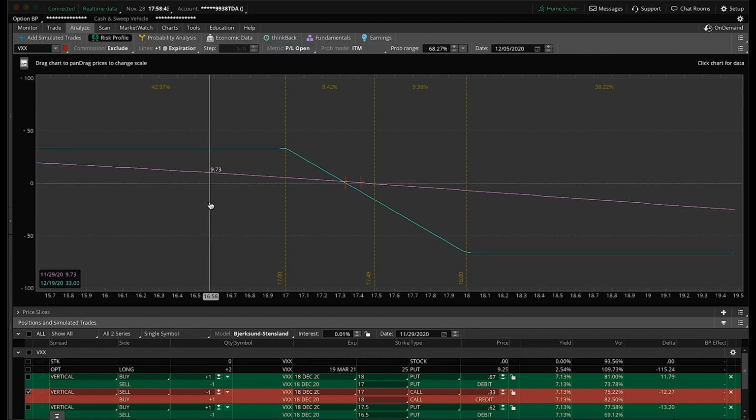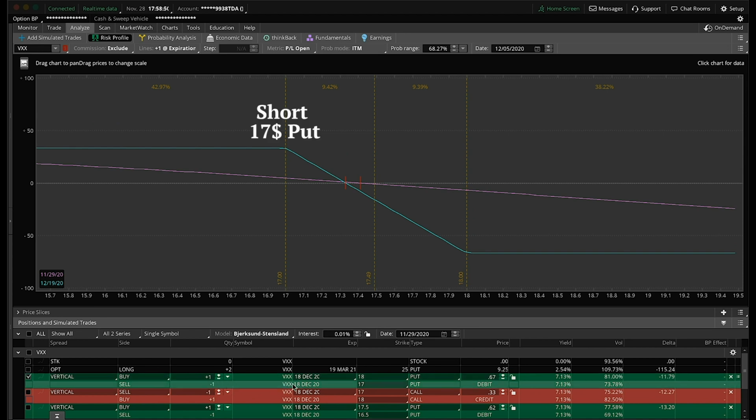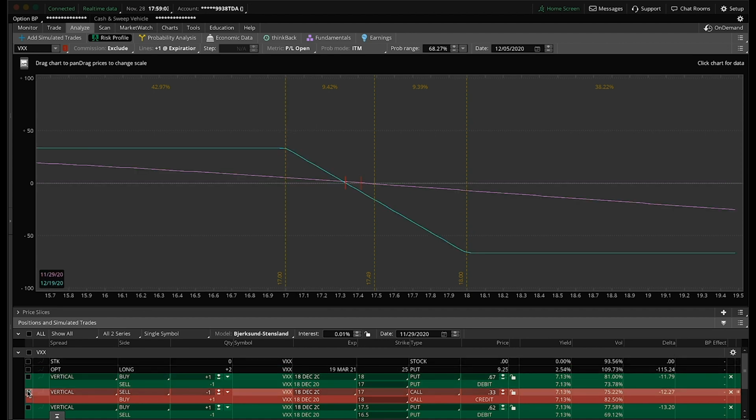Now there really is only one difference with these two trades. So if we first go to the long put vertical again, we can see that the short strike that we're using is that 17 put, which is over here. Today's price is right there, which means that 17 put isn't in the money yet. It's out of the money. However, if we go to the short call vertical, the short strike in this case is the 17 call, and then we're long the 18.